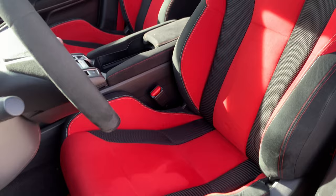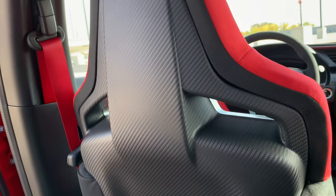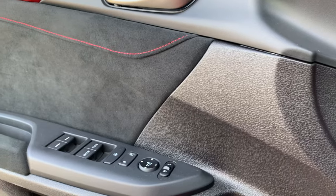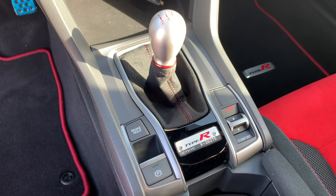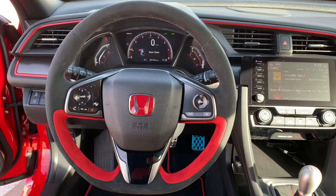These seats are awesome. They're incredibly supportive, really soft, really supple, and not too tight. Some seats can be really pinchy around the waist, but these find a nice balance of giving you a lot of room while still holding you in when you want to drive like a hooligan. The Alcantara wheel is a nice touch — it feels much better than the previous wheel. I do worry about longevity since Alcantara wears a little bit faster than leather, but if it's your weekend warrior it doesn't matter quite as much.